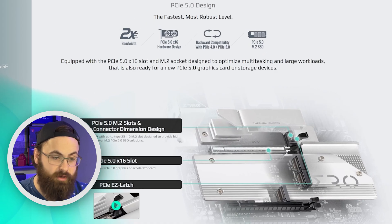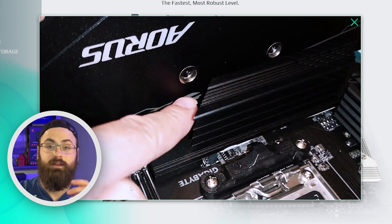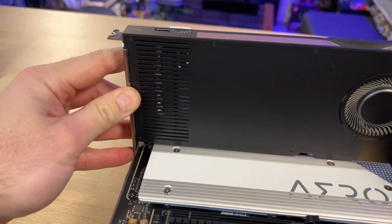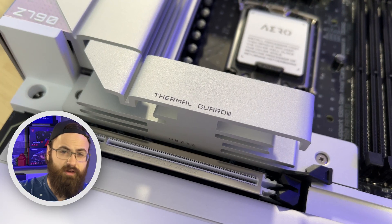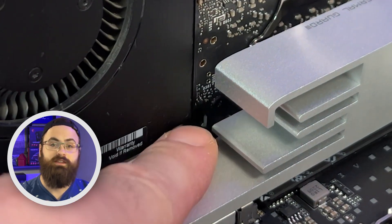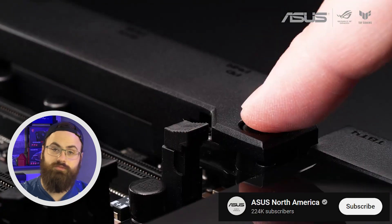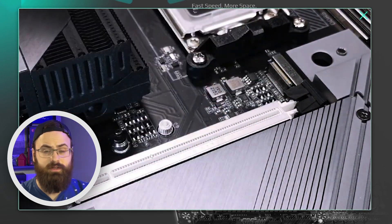PCIe 5.0 is featured on this board. They also highlight PCIe Easy Latch — I know this has been a thing for a while, but I've yet to own a system that has it. Basically, it makes the release latch much more accessible and easy to use once you put a giant GPU in the X16 slot. Over time, with bigger VRM heatsinks and wildly massive GPUs, it's become very difficult in some circumstances to release a GPU once it's slotted and locked. This implementation is an extension of the release clip itself, whereas other vendors like Asus have taken a more innovative approach. Either way, as long as I can get my GPU out when I need to, I'm happy. They also have a better system for securing M.2 drives, so we can all stop fiddling with that little screw.